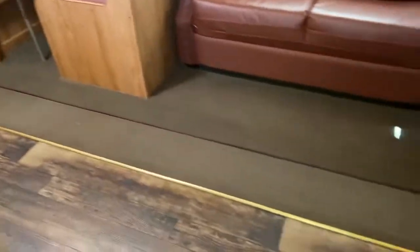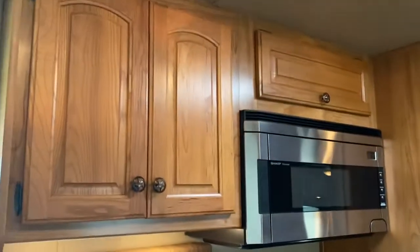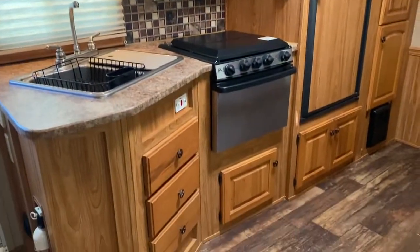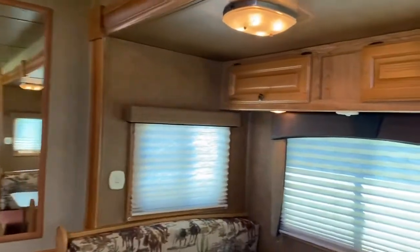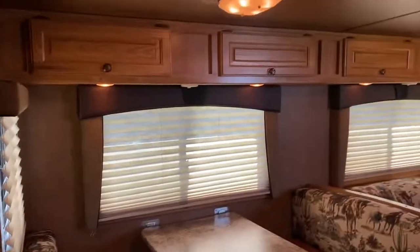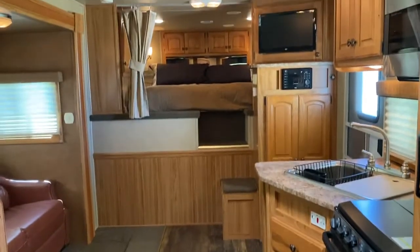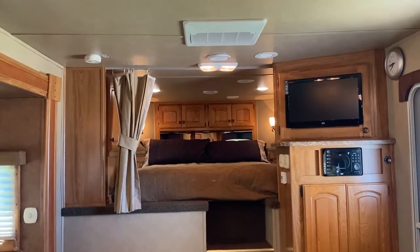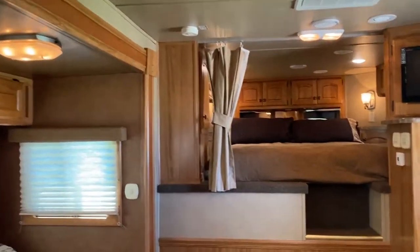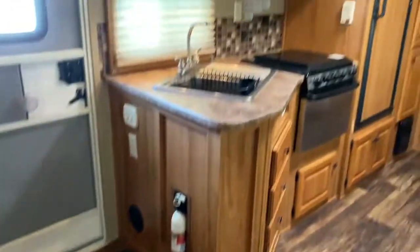Huge open floor plan. It's got the kitchen here — dual sinks, microwave, it does have an oven, big fridge. It's huge in here — these super slides give you a ton of room. TV there in the corner, and that TV cabinet does move so you can watch the TV from the bed area. Privacy curtain — these Bisons have those. The trailer is exceptionally clean. There are no issues in the LQ here.